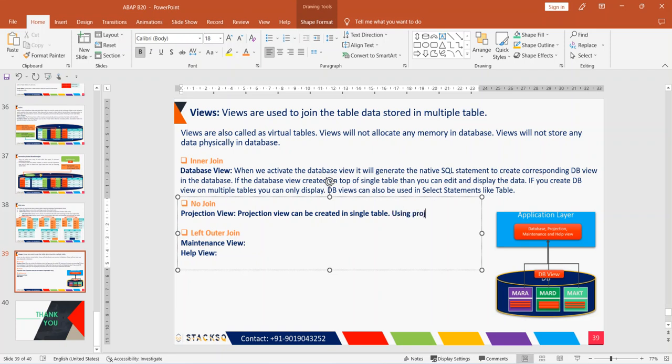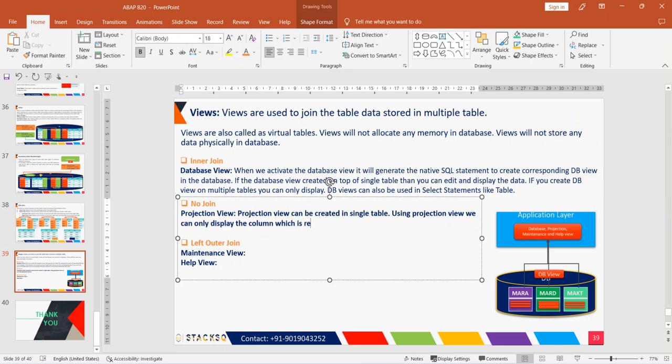Using a projection view, we can display only the columns which are required.